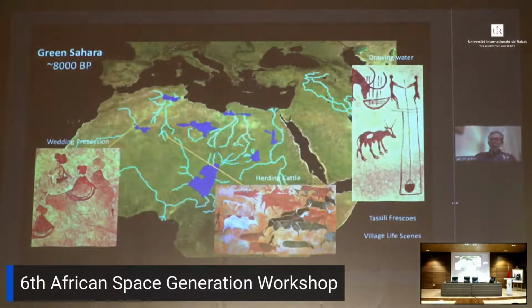But more importantly, what we find are rock paintings, Neolithic rock paintings. These are called the Tassili frescoes. They give us depictions of village life in the middle of the Sahara. And these are herding cattle. They're hunting. They're wedding processions. They're all the normal elements of life that you would see today. And it's across the Sahara as these beautiful frescoes are being documented and illuminated today.